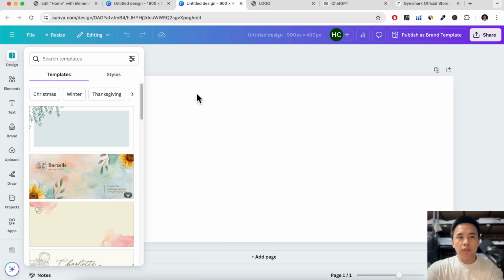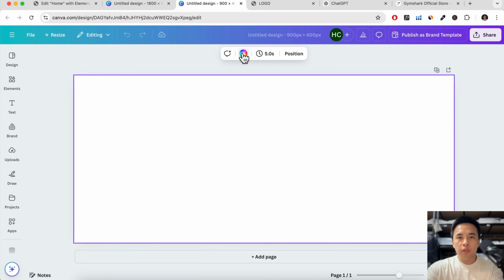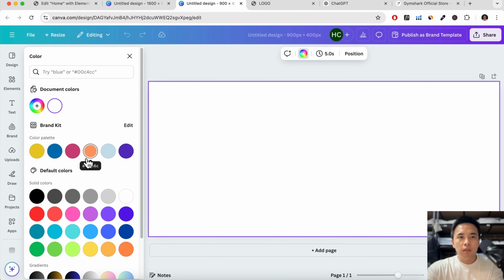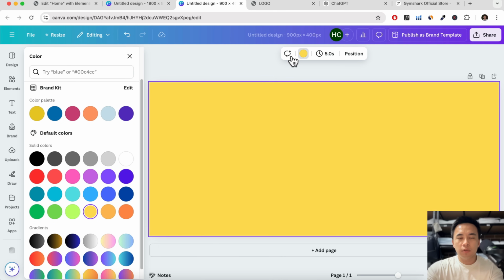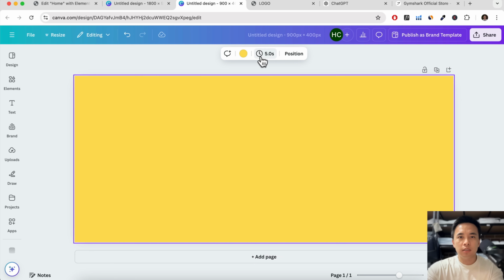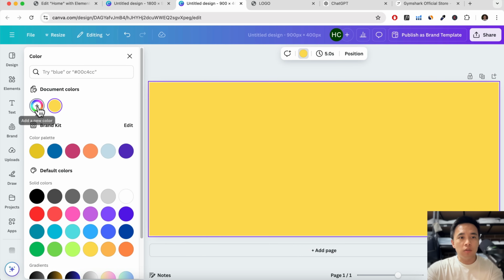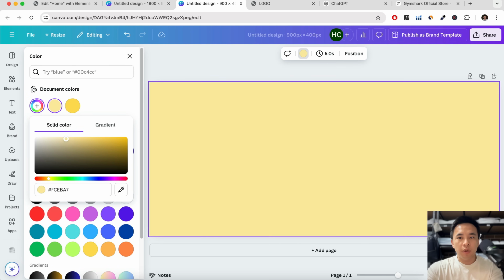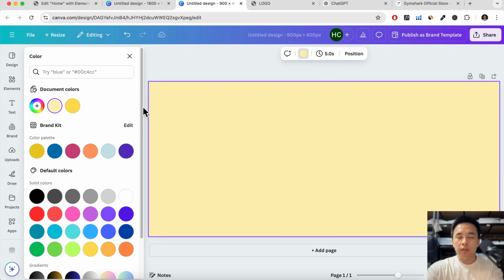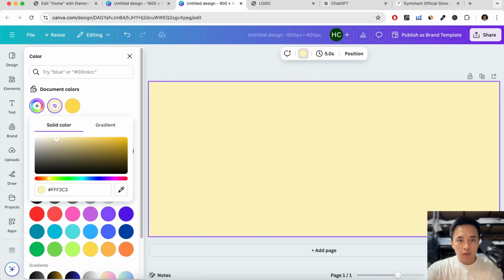So once that is loaded up, then we can click here. We can change the background color. Let's say for example, let's change it to yellow. That's too bright, so we can click into that as well. Click into the new color and maybe make that a little bit lighter. Something like that. Something similar to what is on there already, but we can update our own product. So I think it still might be a little bit too dark.